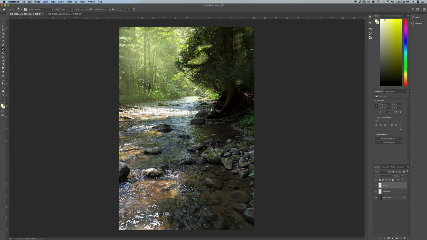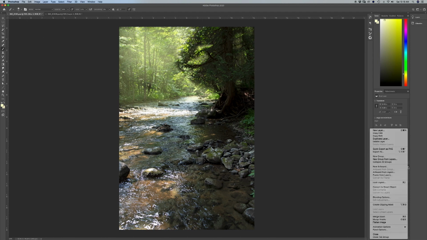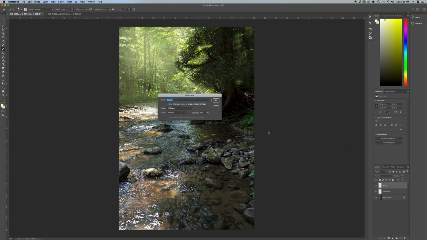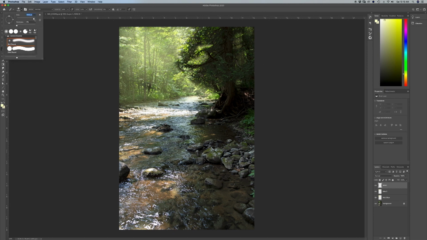Now to work everything in, I'm going to make another new layer and call it Mist 3. Why I'm making these layers is because if I don't like them, I can just get rid of the layer and leave what I've already done that I liked untouched, right? Now I'm going to get a huge brush and make it nice and big. But I'm going to make the opacity really low, like 10%, and the flow really low, like maybe 20. Look at how big that brush is. What I'm going to do is apply an overall mist that blends everything in. Do you see how it's just blending that tree in?